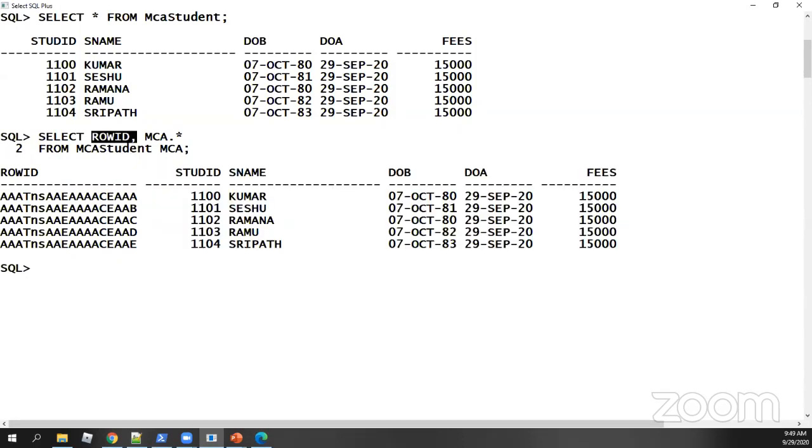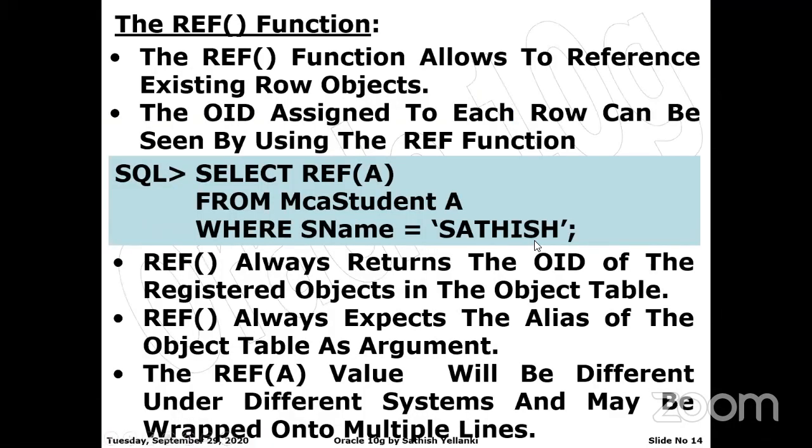So that's the area where you need the ref function. If you want to understand the ref function, you should first understand what are object types, and then what exactly is an object table, and then you can understand the criteria of the ref function, what exactly it does.